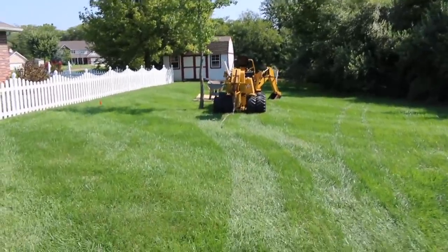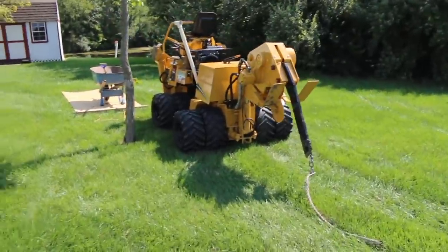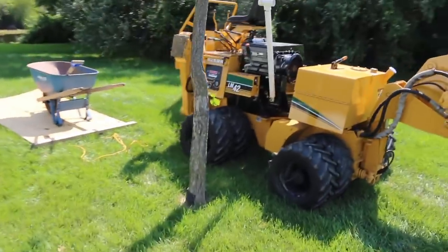So we're giving it our best shot. This Vermeer is a nice little machine. It's very handy so far.